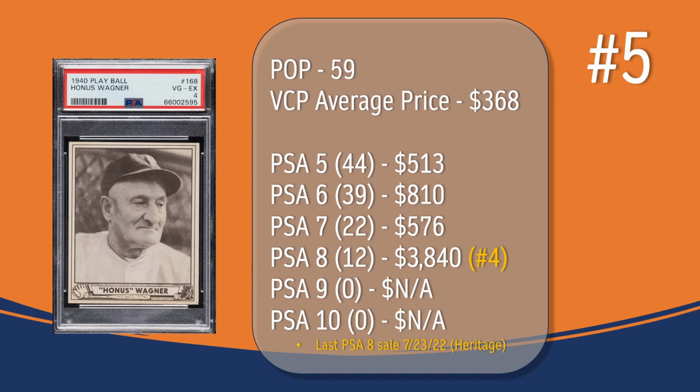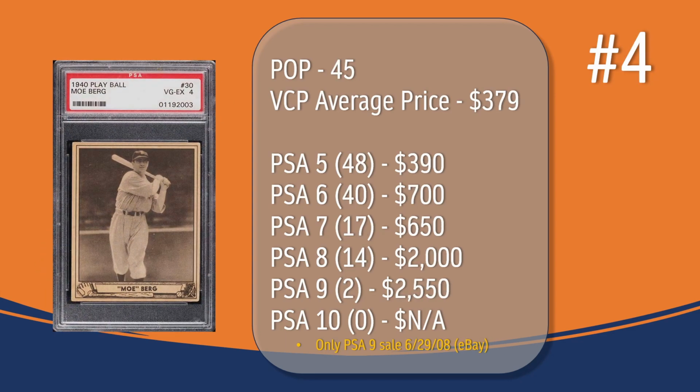The last PSA 8 sale took place in July of 2022 through Heritage and sold for $3,840, placing the Honus Wagner card at the number 4 spot in terms of PSA 8 graded copies on this list. And just like the others, there has not been a PSA 9 or 10 graded copy of the Honus Wagner card.